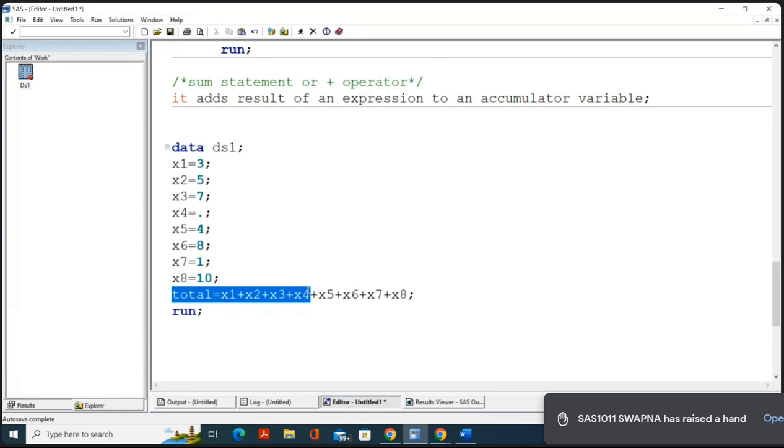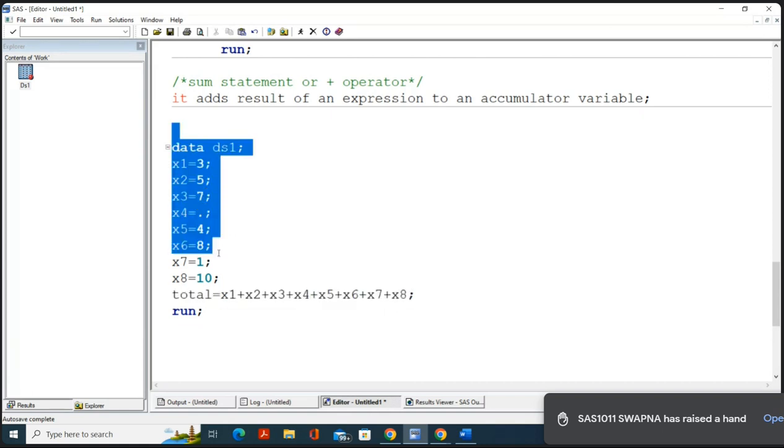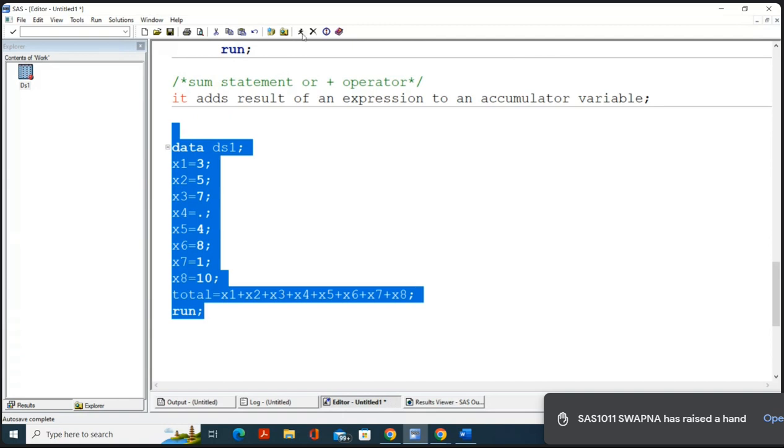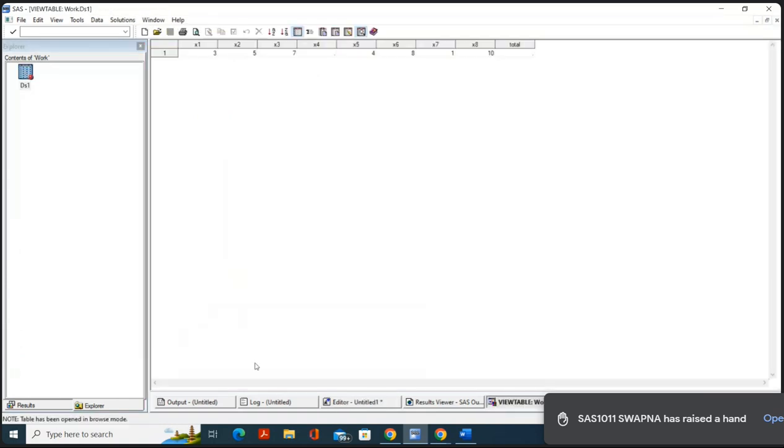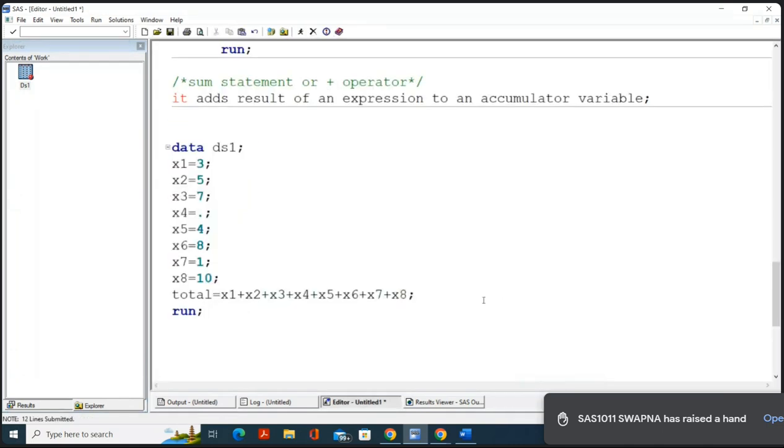Again, now we have a null. Null plus 4 is equal to null. Null plus 8 is equal to null. Null plus 1 is equal to null. And null plus 10 is equal to null. So now what is the final value I'm getting? I am getting the final value, null. So that means if you have one missing value, one null value, then the final value that you will get is a null.